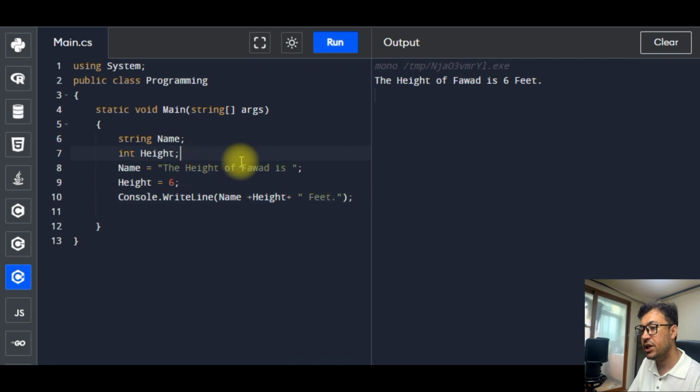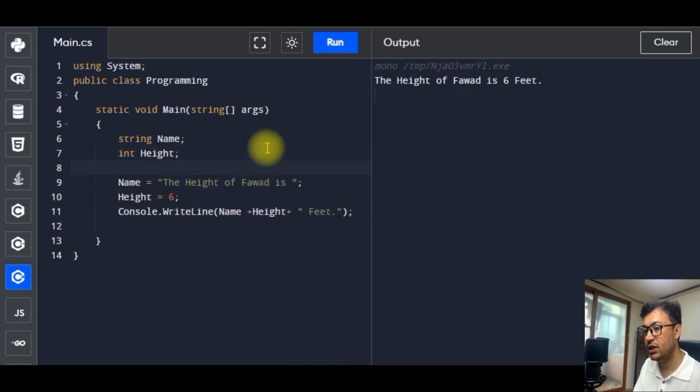I can create some more variables as well. Like if I create a float variable, and that variable contains some more information, .5. It stores the value.